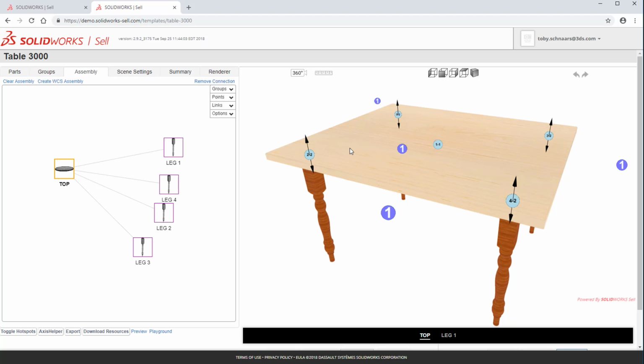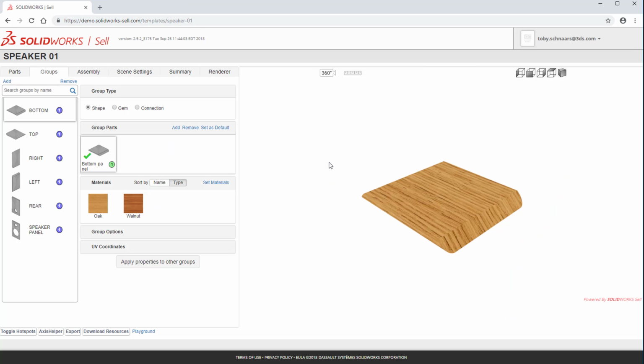We will not be using points in our example, and the reason why is because the speaker box is not changing sizes and there are not common parts that are jumping from one location to another. But if you ever find yourself in that situation, the correct solution will be to work with points in SOLIDWORKS Cell. With that out of the way, let's go back and take a look at our SOLIDWORKS Cell environment.